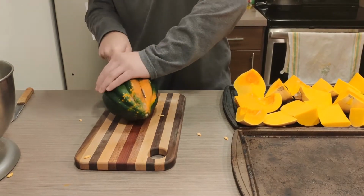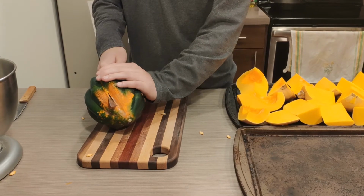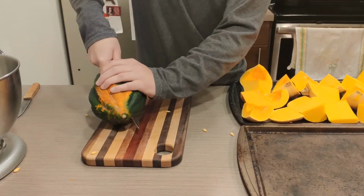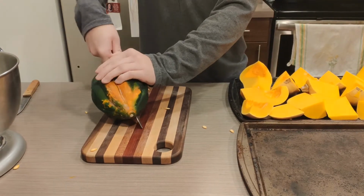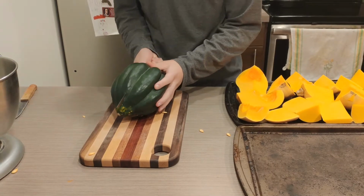Sam, yeah. The point. The point of the blade? Yeah. What about it? Just stab it through and then pivot. Oh, you have a high IQ. You're making this really hard for yourself. I never even thought about using the point of the blade.